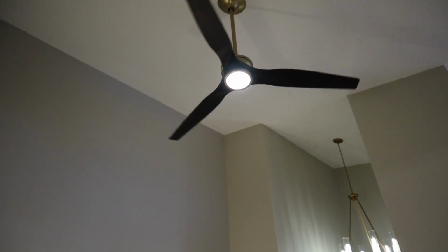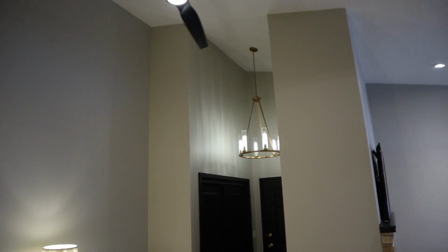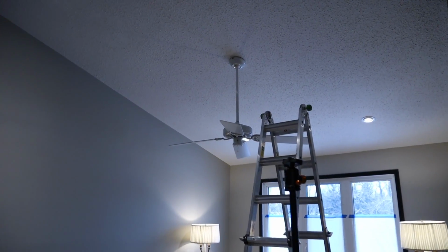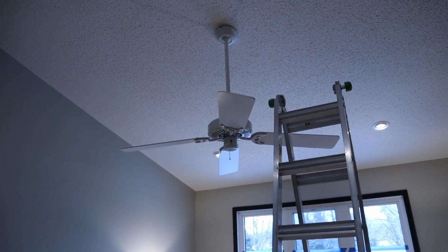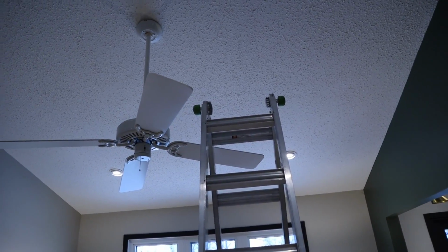It definitely brings that large, oversized feel, but it's not too large for the space. It is absolutely perfect, and I simply adore it with my other lighting and trim. So next time I am back, we will move over here. I did move the ladder over thinking I could slip this one in real quick, but I just don't think I have time. So with that, I will see you back hopefully very soon.